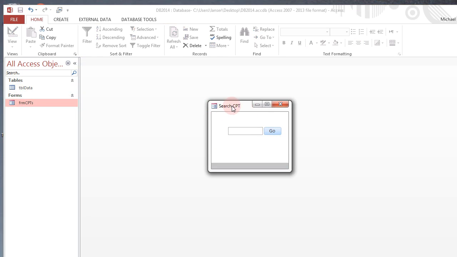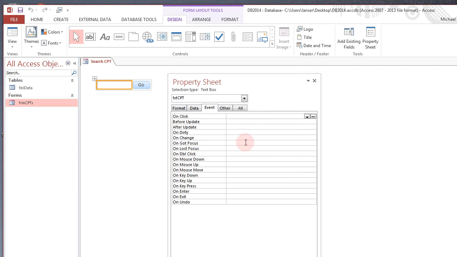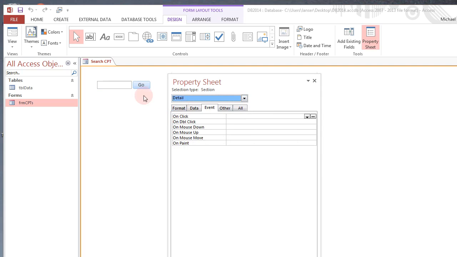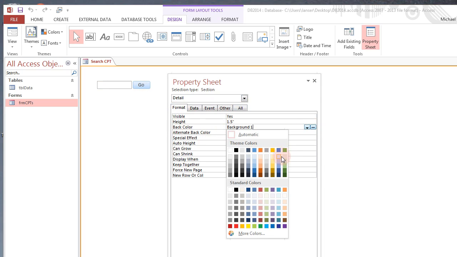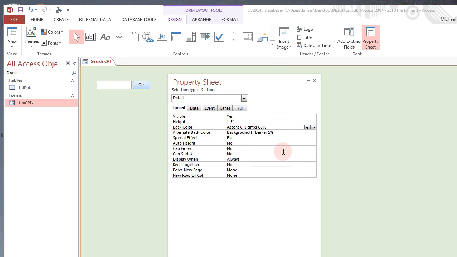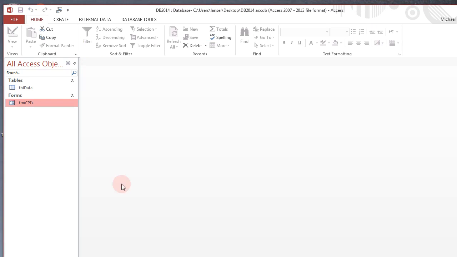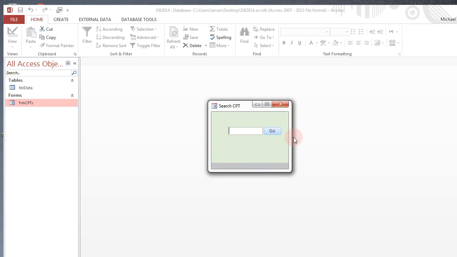It's functional enough, but to make it look a little better, you can right-click and go to Layout View, pull down the window to the Details section, and under Formatting, you can find Back Color, which refers to the back color of the Details section. Click the ellipsis along this row, and we'll give it any color, but a little green color is not bad. We can save that, close that, and reopen it again from the navigation window, and it looks a little better.